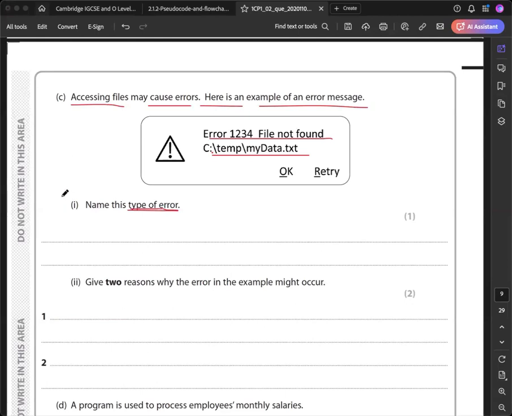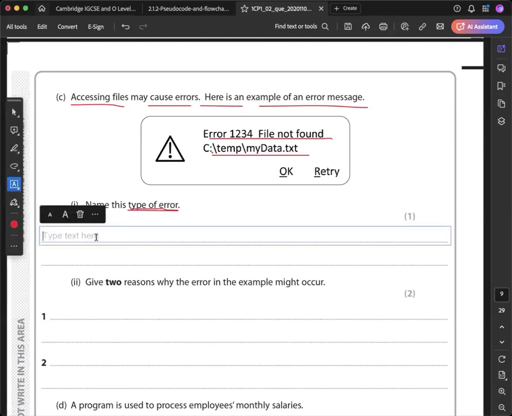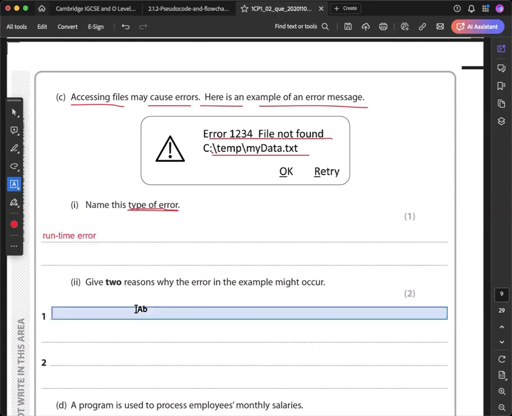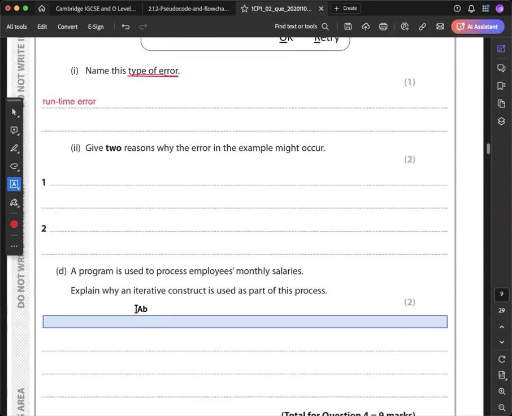So what type of error is this? Is it a logical error, a runtime error, or a syntax error? It's a runtime error, because you click on the file and then the file shows this message. Runtime error, great.